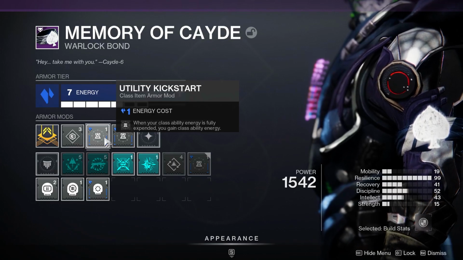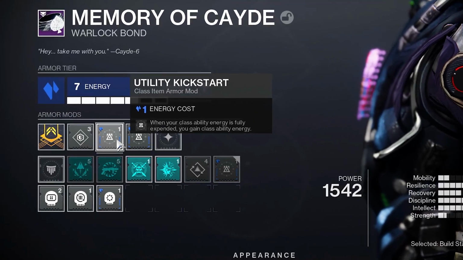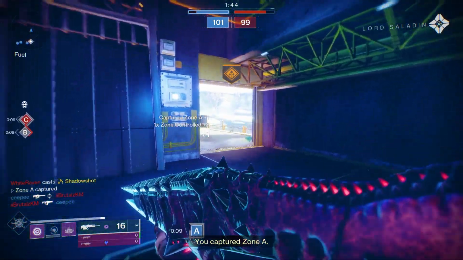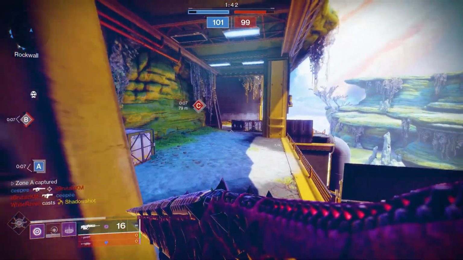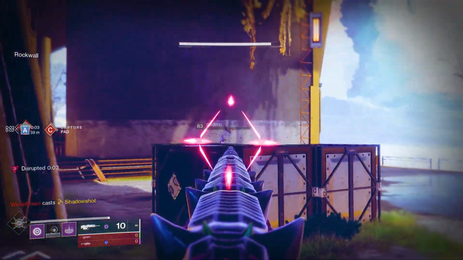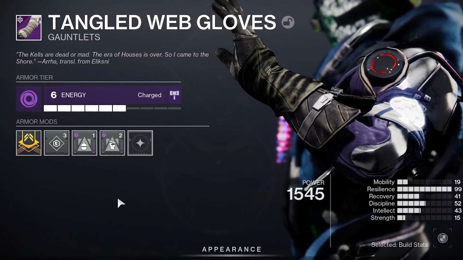We're also getting back our rift with utility kickstart, which is when your class ability energy is fully expended, you gain class ability energy. So as soon as you use it, it's already refunded. I think it's like 20% or something around there. Really, really nice to use that utility kickstart. And you can have two, which makes it even better. And then for some more armor mods, let's go over to our gauntlets.